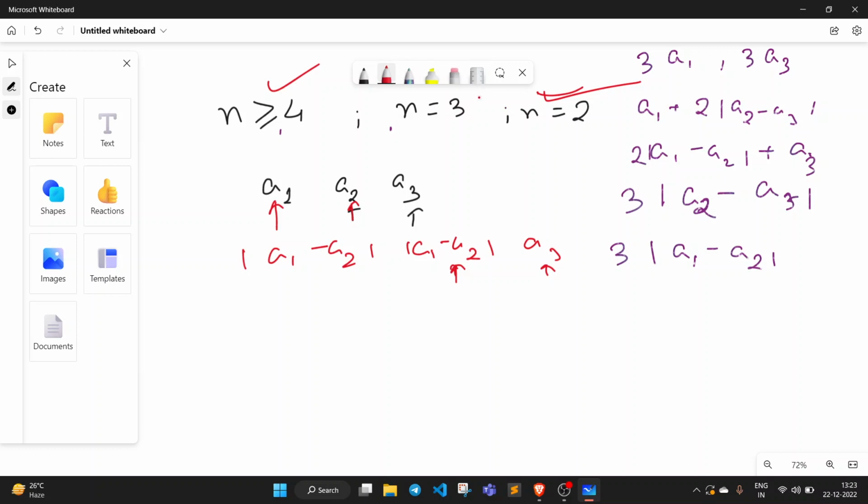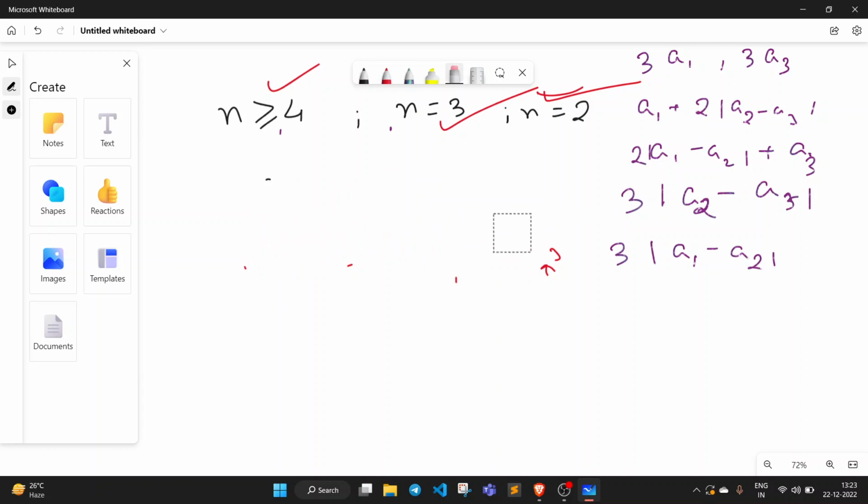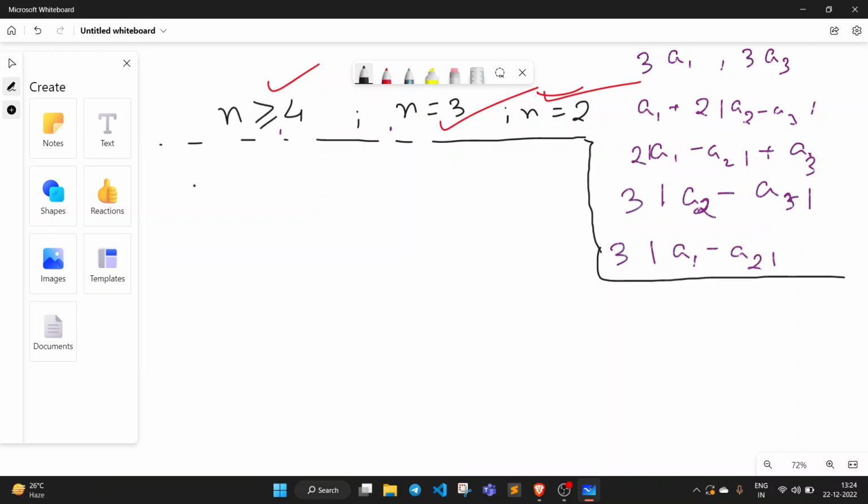So we have done this one too, right? Only in n equals 3 there are too many edge cases actually. Lemma 1, I like to write that.